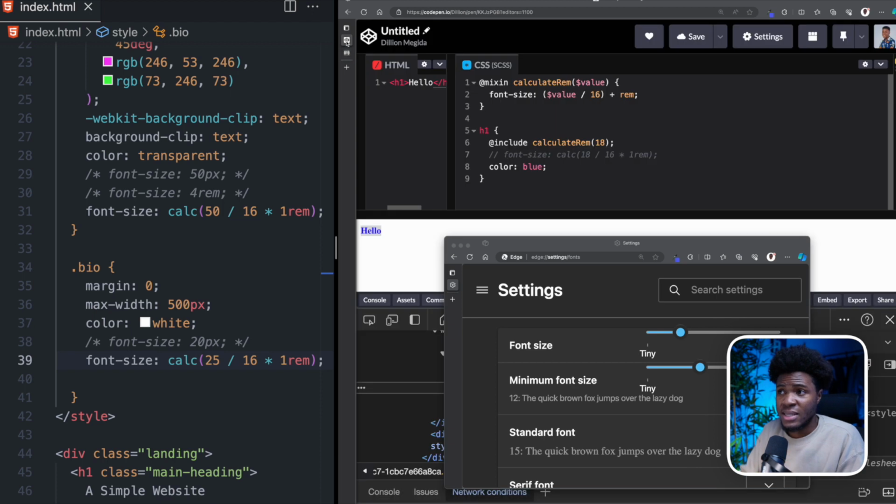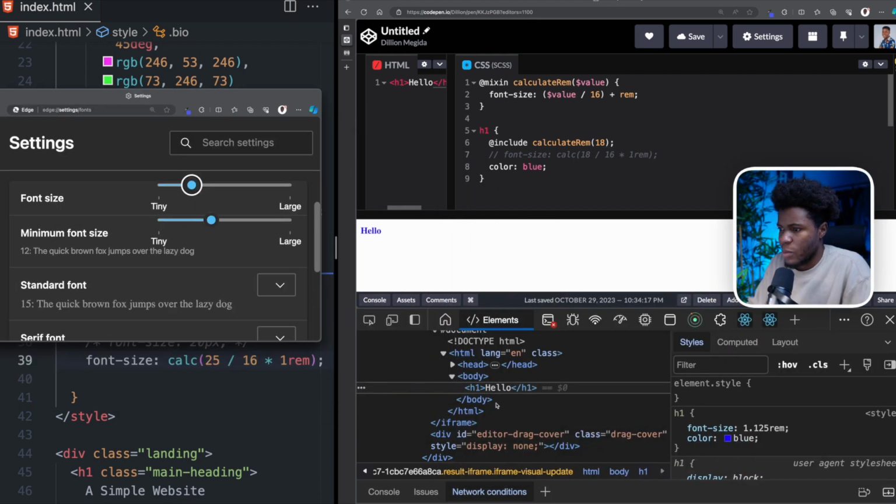And if you're using Sass instead of CSS, you can even come here and create a mixin. Here we have a mixin called calculate rem, which takes a value, and then we do value divided by 16 plus rem. So this way, if we do calculate rem for 18, let me move this one here. If we come here and we check, you can see currently we have 1.125 rem.